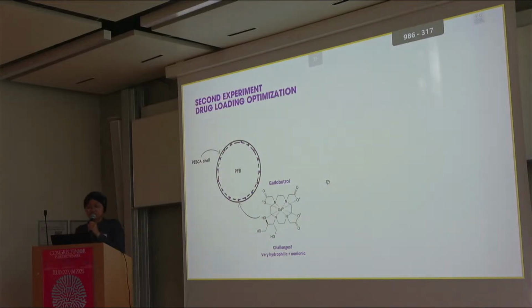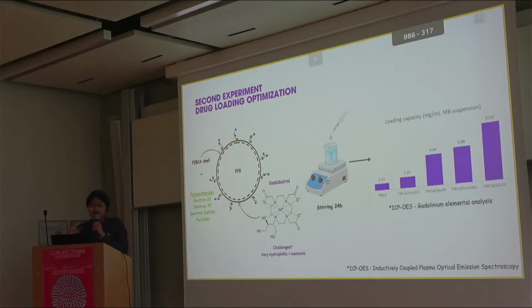Secondly, we try to use a dry model, which is Gado-Boutro, but it's very challenging because cyanoacrylate is hydrophobic, so it's hard to load. So our idea is to try to increase the hydrophilicity by adding polysaccharide, and as a result, we see a slight increase in the loading capacity of our microbubbles.